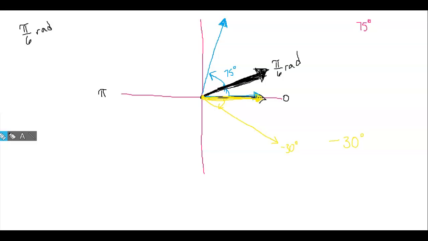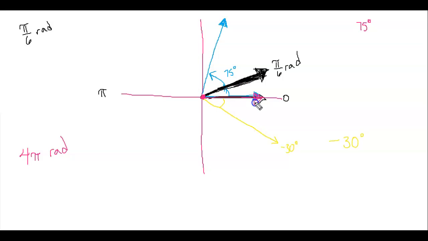Let's say I wanted to graph 4 pi radians. Well, if I have my origin as my vertex and I've got my initial ray here, I know that if I go all the way around, that's 2 pi. So I want to go all the way around, but I want to go all the way around twice.